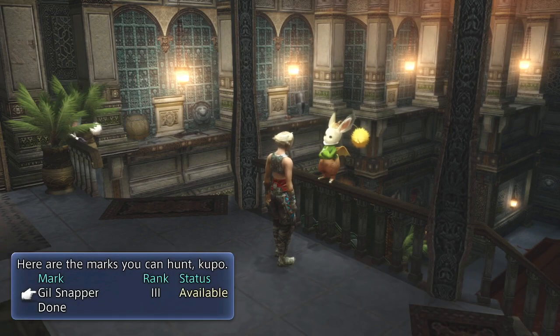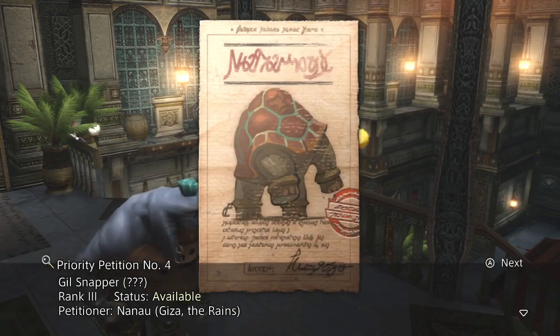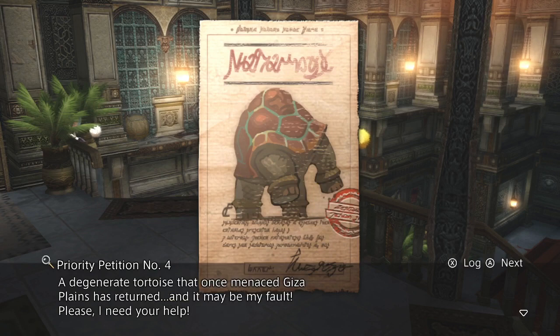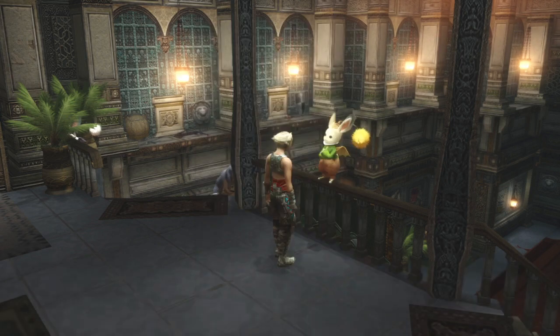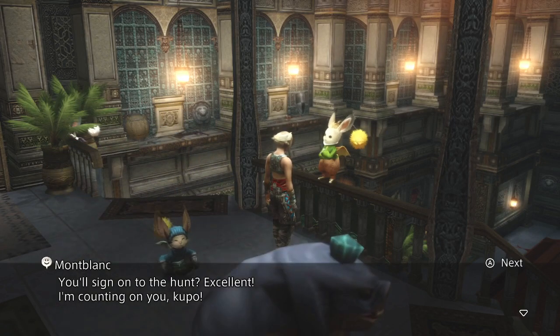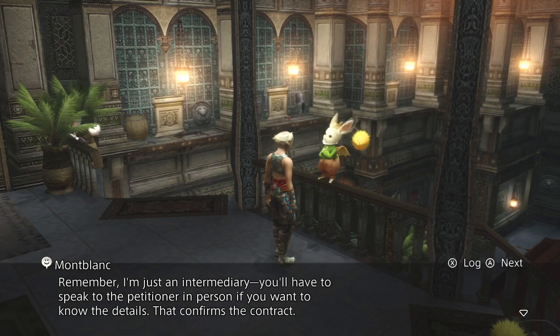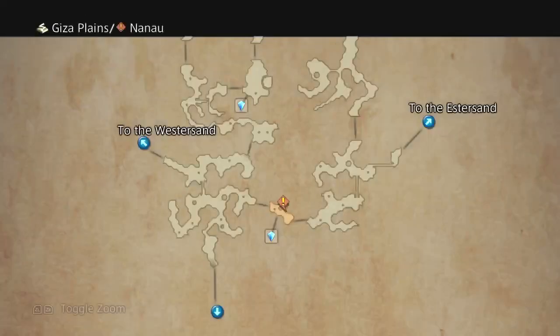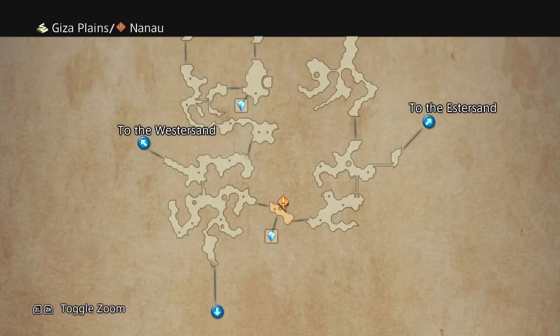Oh, there is a new mark! The Gill Snapper, rank 3. Okay, this is a Nano from Giza the Reins. A degenerate tortoise that once menaced Giza Plains has returned, and it may be my fault. Please, I need your help. You'll sign on to the hunt? Excellent. I'm counting on you. Goodbye. Remember, I'm just an intermediary. And of course, that's in that part of Giza Plains.